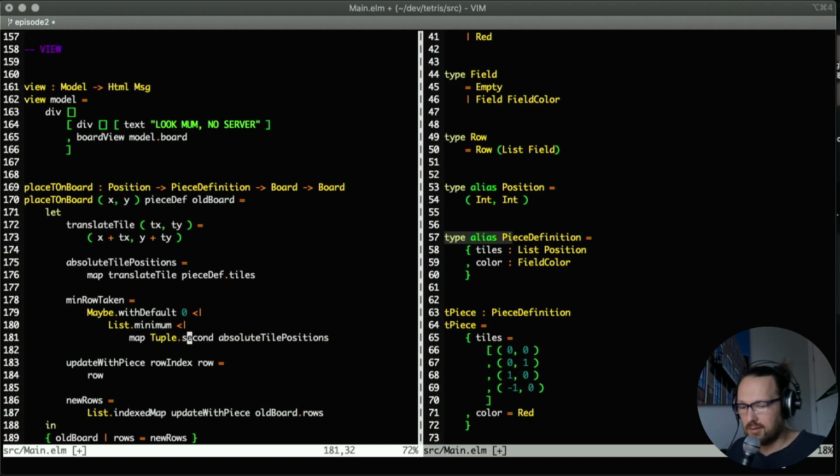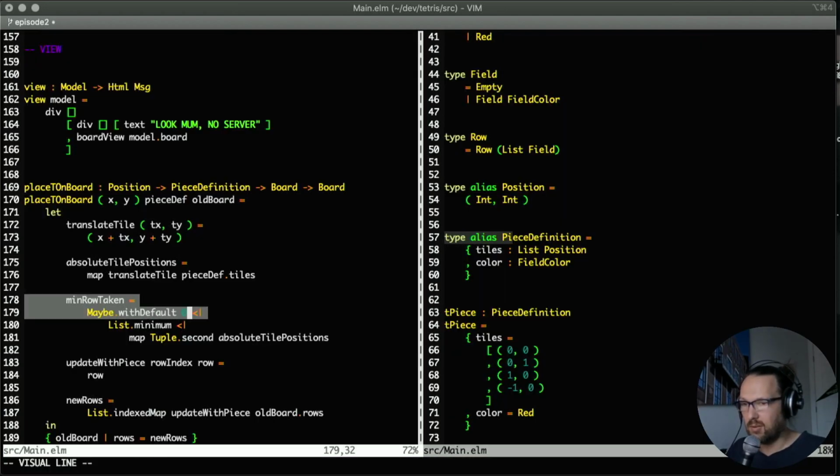So this also reads a bit better. So we are taking the second element of this list of tuples. We're finding the minimum, and if against all odds this list is empty, then we are returning 0. Otherwise, we are returning whatever is the lowest element in this.